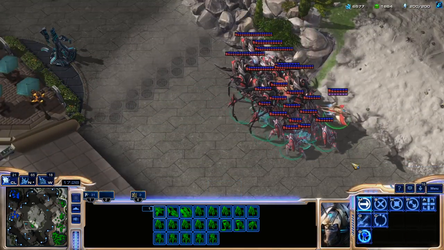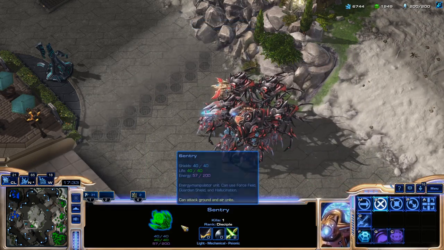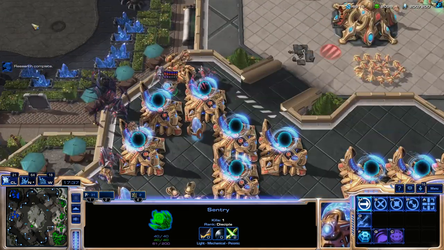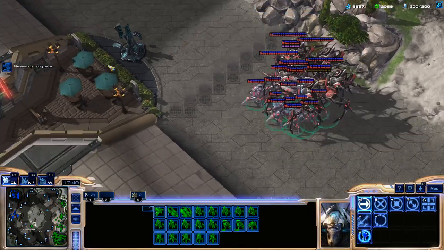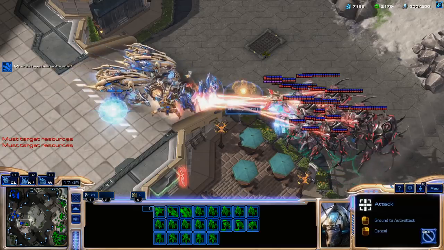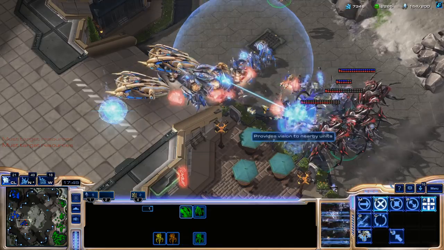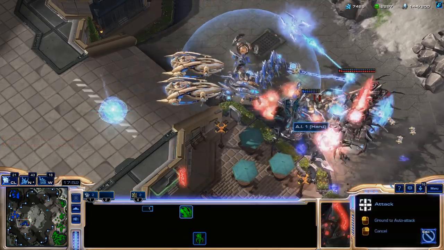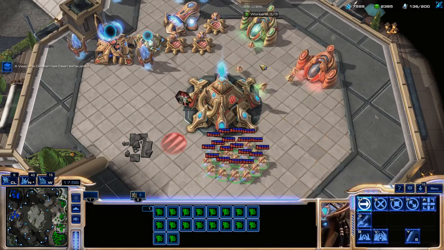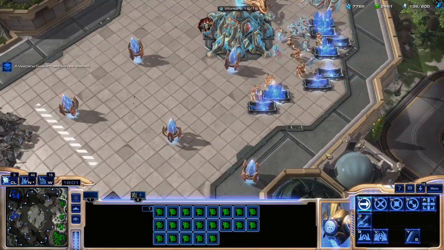Where is he? Oh, he's over there. Okay. Let's do it. Hey, move. Ah, the pain. Moving against those golden orbs is not a good idea. What should I do with all these probes? I don't need them.